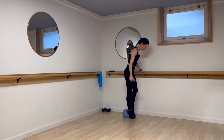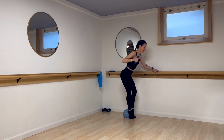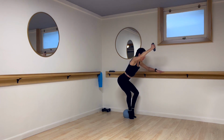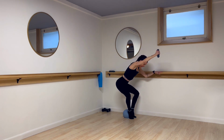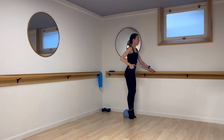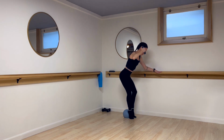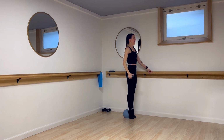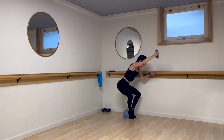Good. From here, let's make sure our heels are pressing together, and then we're going to go slow-mo. So we're gonna peel this weight up towards our shoulder, bending the knees, and then we reach out, hinge it forward, and shoulders over hips. I have my hand slightly in front of my body on the bar. It's a lot more comfortable on the shoulder. And really use your lower abs pulling up and in to protect your spine. Keep your spine neutral.